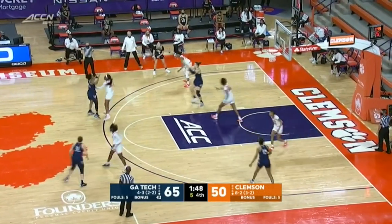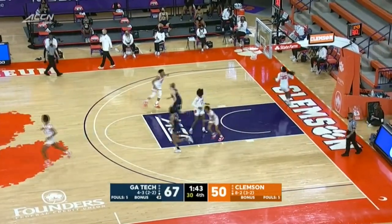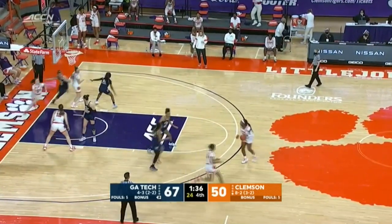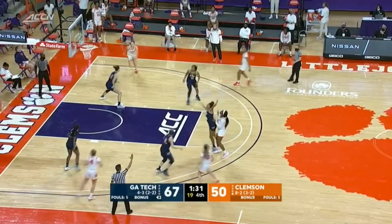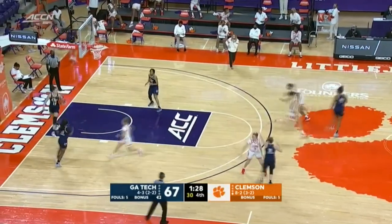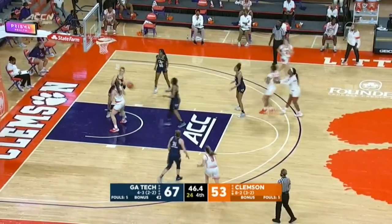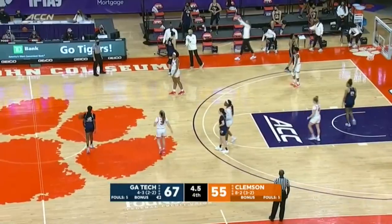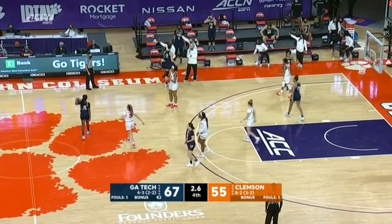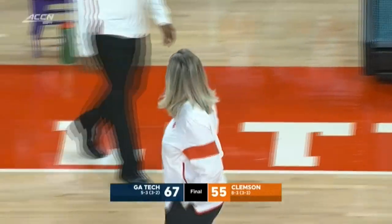Shot clock at five — Kubai with a little baby hook. The women's tourney will more than likely take place near Nell Fortner's hometown in San Antonio. Cherry with a big bucket there — she was simply heaving it to beat the shot clock. Elliott on the other end — back-to-back field goals for the Tigers and things tighten up. It established her career high tonight did Kubai when she got to 17, finishing with 20 rebounds and 14 points for the native of Italy.